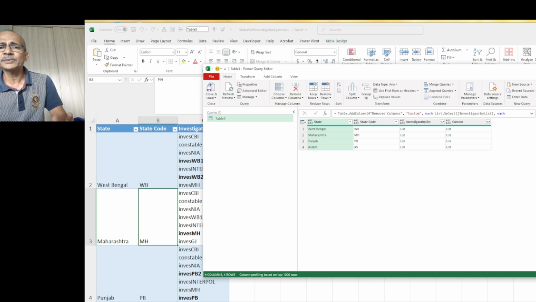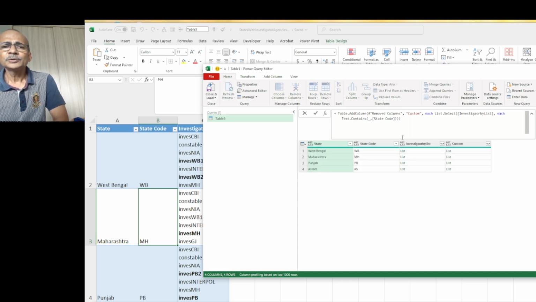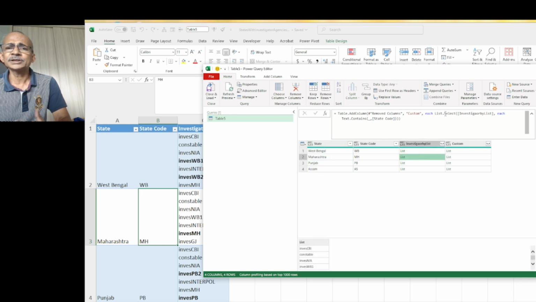In this case, what it means, I'll make it a little bigger. You will see this state code is not accessible, because when we are dealing in this list function, we are dealing with each member. When we are going deep inside that, we can't access a field which is outside that.